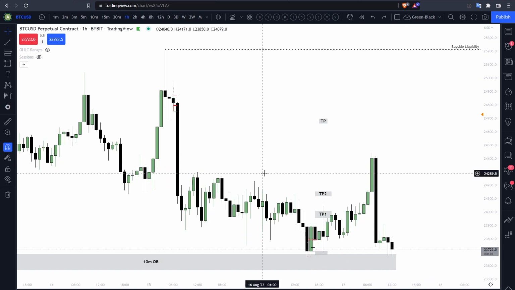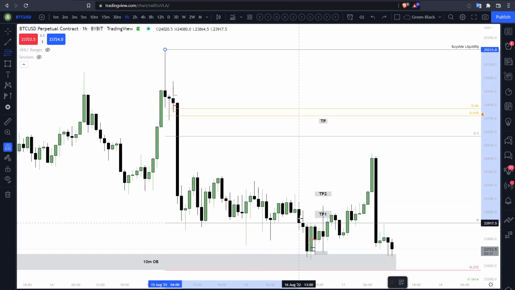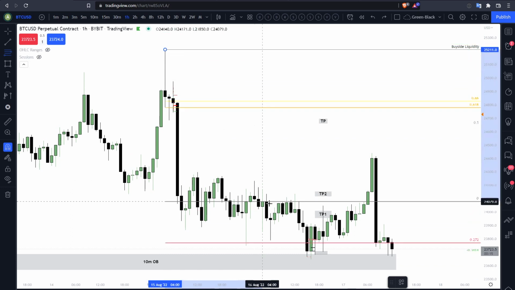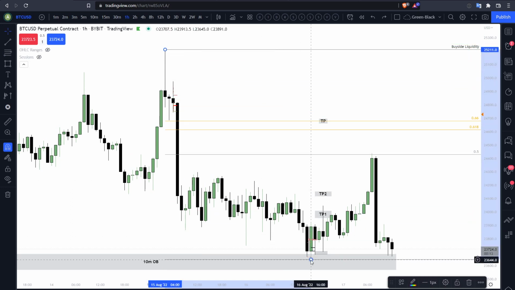Now what I notice right now is that I could bring the take profit 3 lower. If we are simply using a range tool, from high of the move to low of the move at that time, then we can see that the price reached exactly 0.5 of the range. It's the middle of the range.